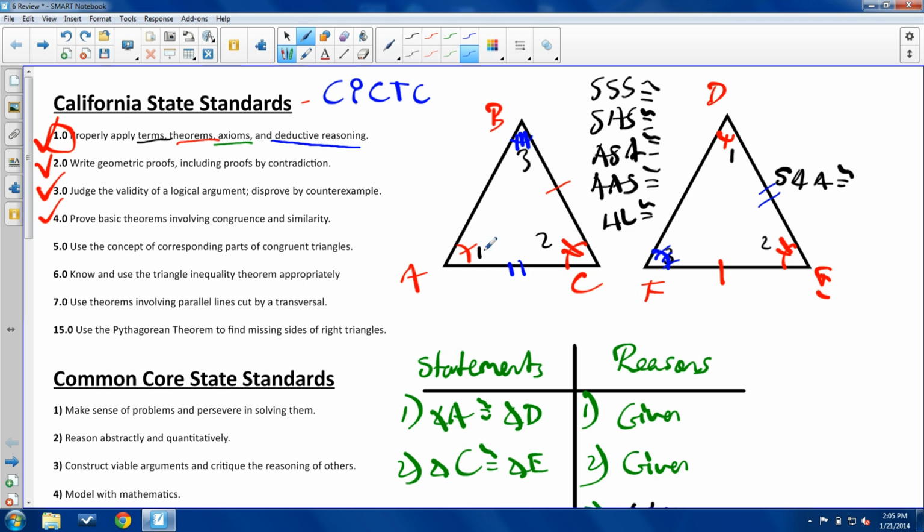And same thing with the segment between angles A and B, and angles, is it D and F here? 1, 3? No. Angles, yes, DF. This segment DF and AB, these are also congruent because they're the corresponding parts between sets 1 and 3. They correspond in congruent triangles, and they are congruent.